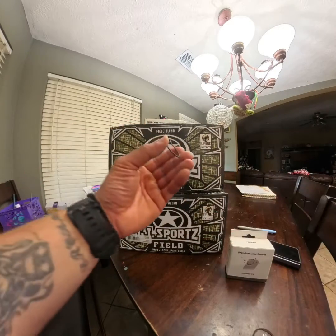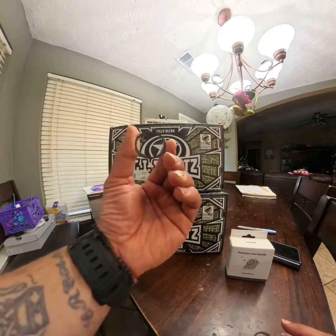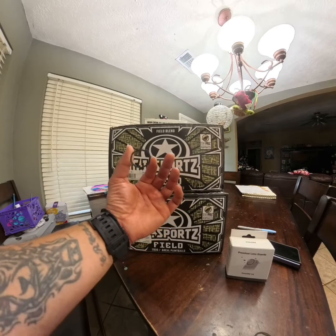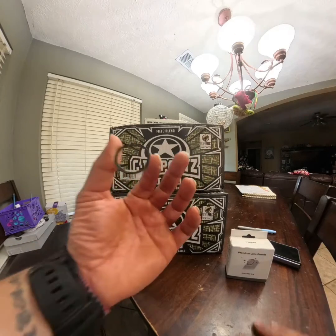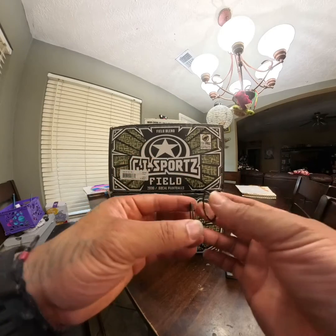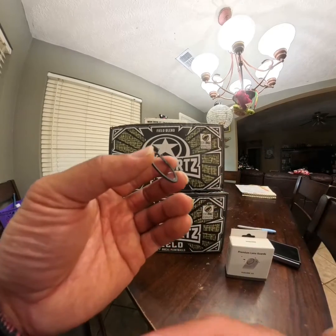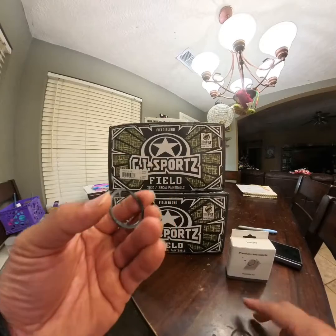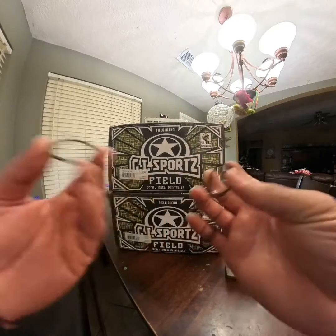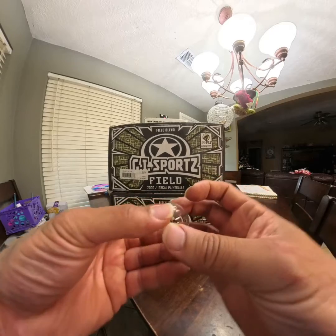So will these hold up long distance? Yes, I say. Close-up shots, I don't think so. I think they'll crack, especially since it's a close range. And like I said, I can't tell you if this lens cracked or not. I know it's separated. That's a lot of pressure going to it.